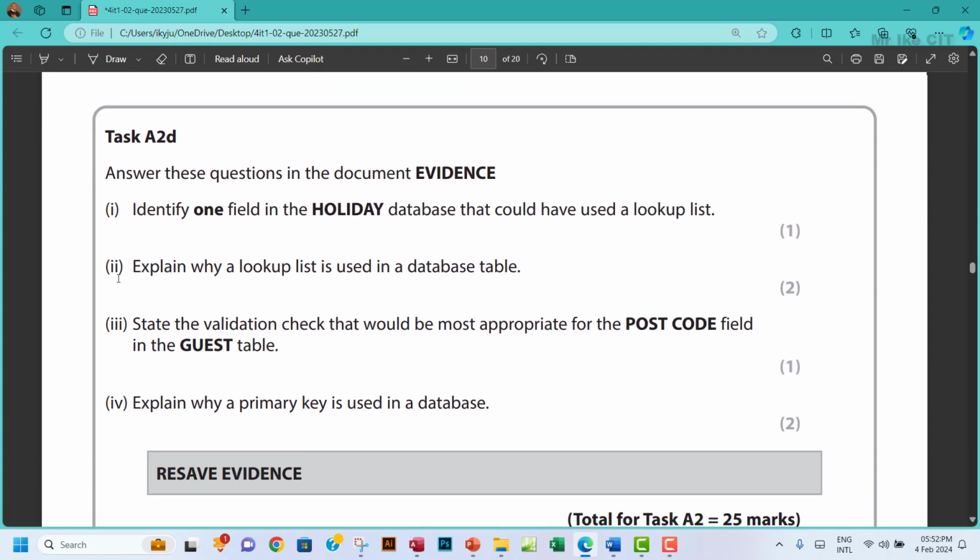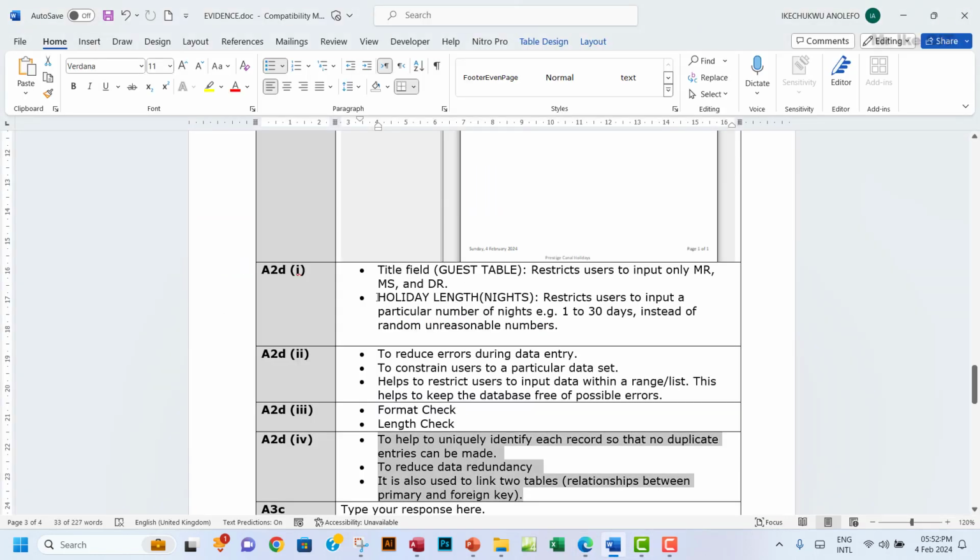So the next one will be explain why a lookup list is used in a database, and I think I also answered that. So just to restrict users to input a particular set of data, something like that. Okay, so we can also add a lookup list on holiday length. You can check that out too.